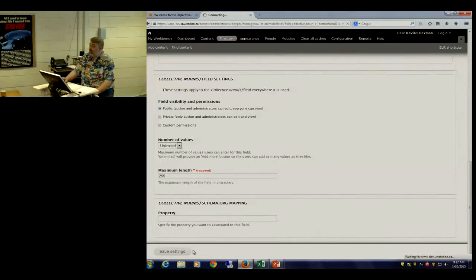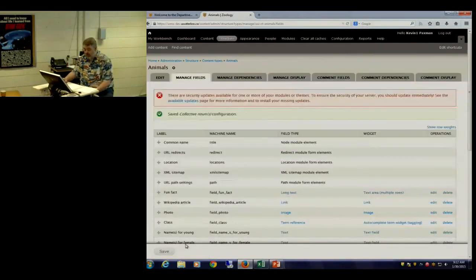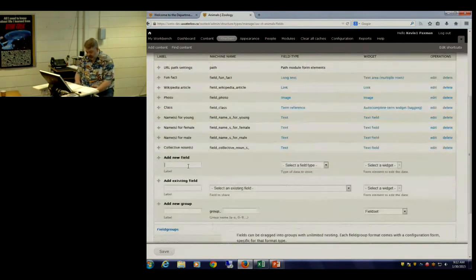All right, only 2 more fields to add. So we are going to move away from those text fields at least. We're going to find out whether or not these animals are on campus, and that's just going to be a simple Boolean, which is a yes/no. We're going to make it an on-off checkbox because it's going to be a yes/no.